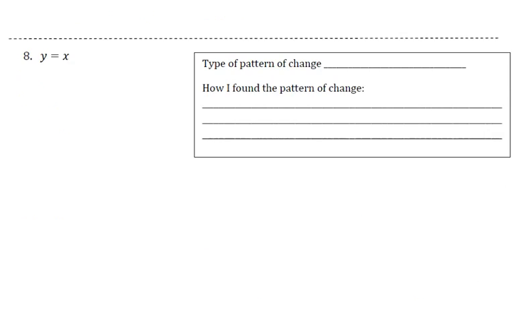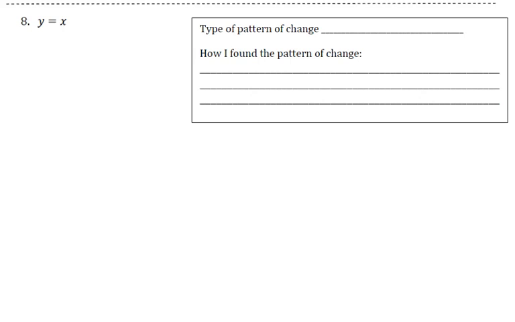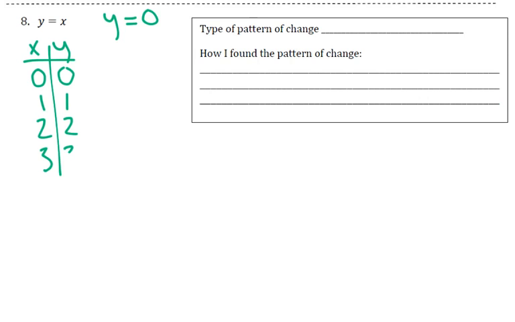So let's go like this. This one would be easy to make a table, right? X and Y. If we start out at 0, if X is 0, what is Y going to equal? 0. They're equal to each other, so basically it's going to look like this, isn't it? So for an equation, we've already got one equation. We could graph it easily.